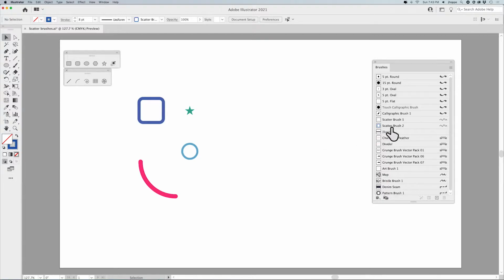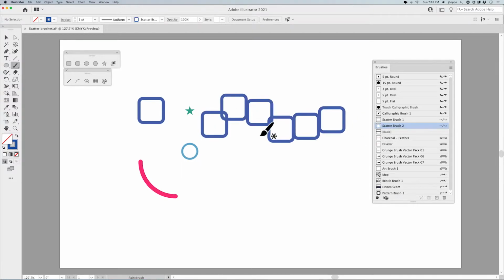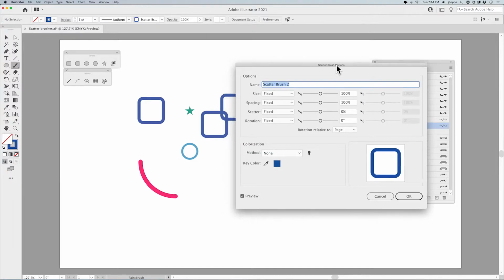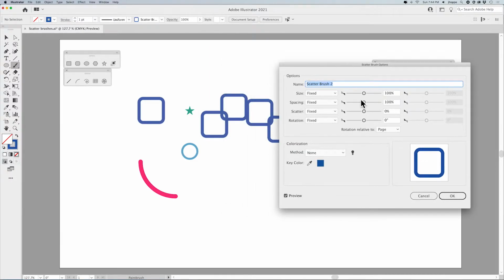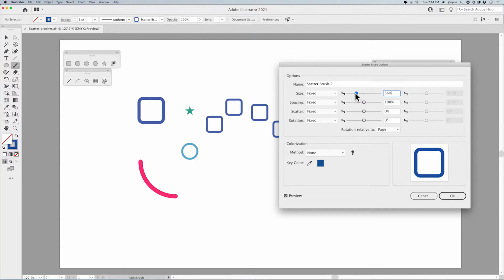So let's see what the scatter brush does when I go in and grab my brush tool, which is the letter B. Now I'm going to paint a line, and there's my scatter brush. It's going to give me the exact size of my original artwork painted along that line. Now I'm going to double click on the scatter brush icon in the brushes panel to change some of the attributes, making sure that the preview button is checked. I'm going to scale down the size, and this is going to take the size of my initial artwork and scale it down, keeping the brush path the same and just scaling it down. So I can scale that up or down after I'm done with what I've worked on.